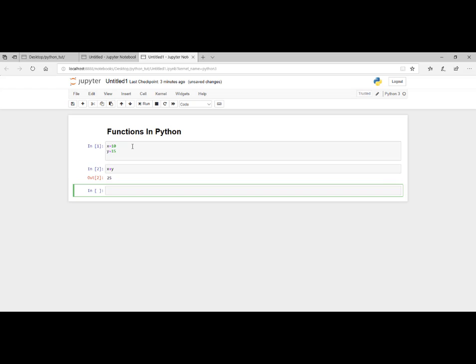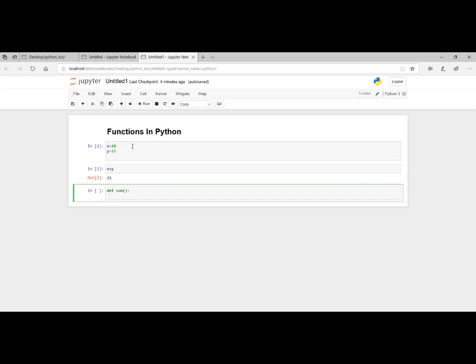So to write a function in Python, we use the def keyword. You just write def and then the function name. Today we are going to write a function that will add two numbers. I'll call it sum. And then you open and close these brackets, use the colon sign, and press enter. So whenever you're writing a function in Python, you start with def and then the name of the function, then open brackets, and then the colon. Are we together? I hope we are together on that.